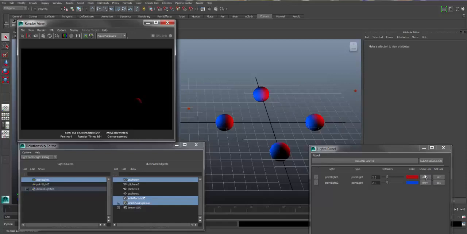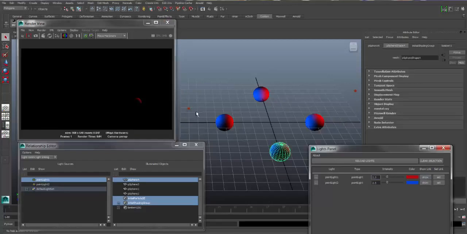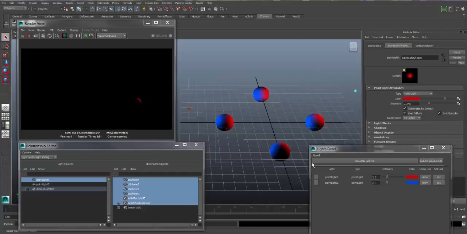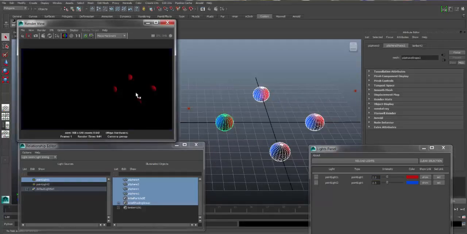If you show this, you can see that the only sphere illuminated by that light is this one, as I did here. If I turn on all the lights and you show them, you see that this light is connected to these spheres. You can check that out by rendering.